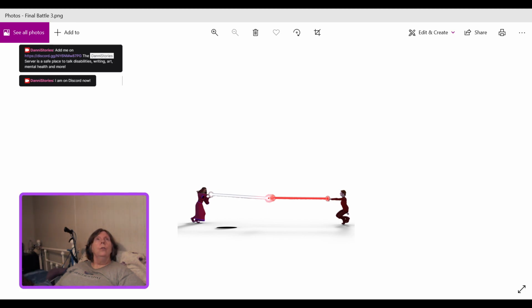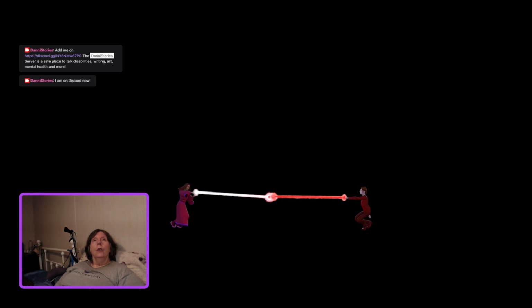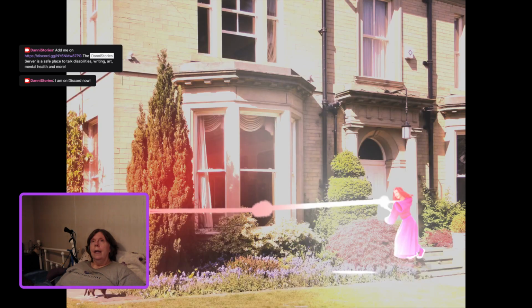And let me go to the other file, which is going to be here. Let's see, it's final battle. I found a house on Pixels that looks like the house they're in front of. So, where is it? Yeah. So I'm hoping you're looking at it.